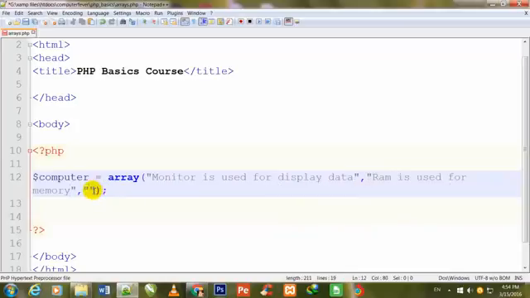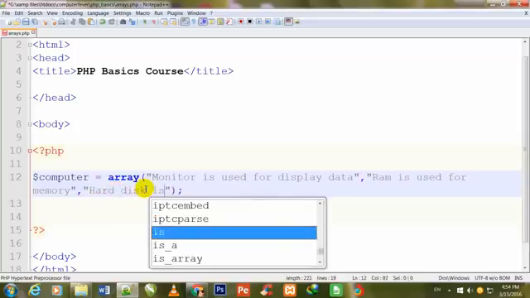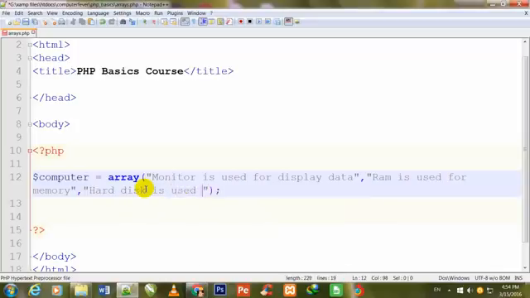You are watching that I am writing multiple data and I have assigned this multiple data to one variable, $computer.